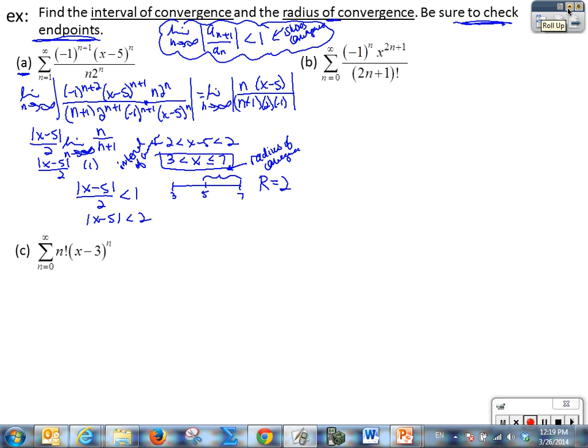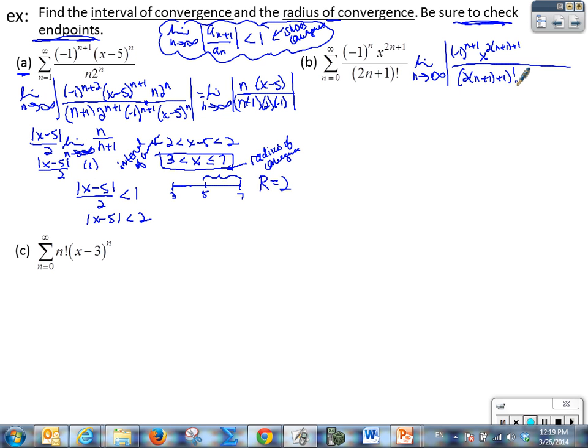Okay, so what test are we going to use to check for convergence? Ratio test every time. We don't have to try to think of what test to use. You will use it every time. So let's do that. So the n plus 1 term is on top. So I have negative 1 to the n plus 1, x to the 2 times n plus 1 plus 1 over 2 times n plus 1 plus 1 factorial.